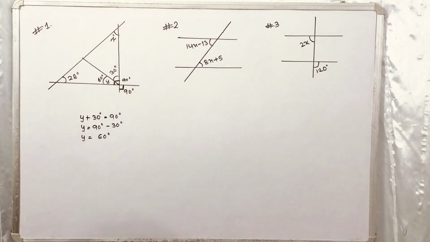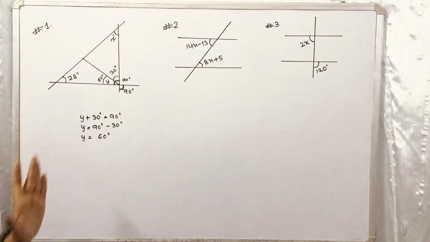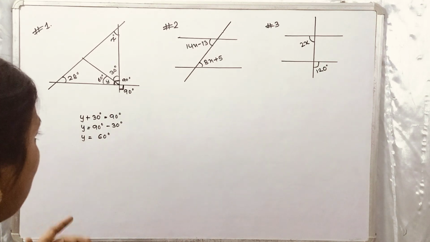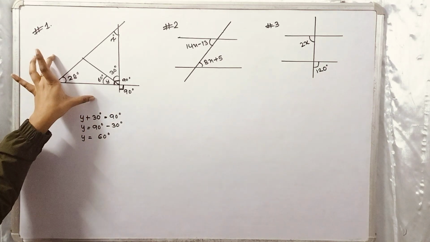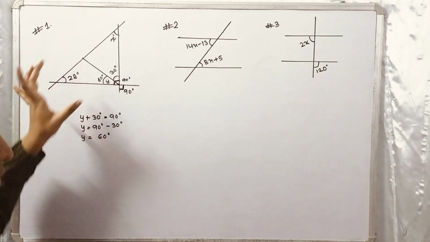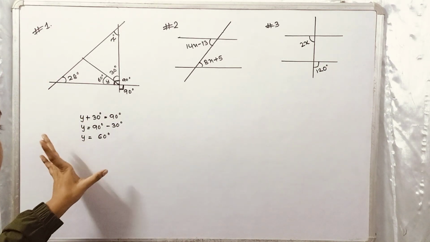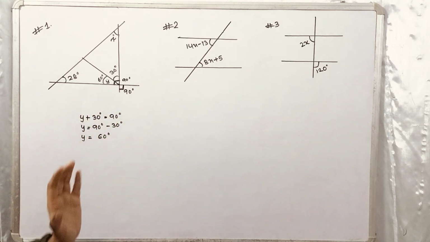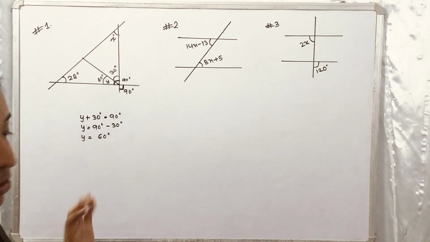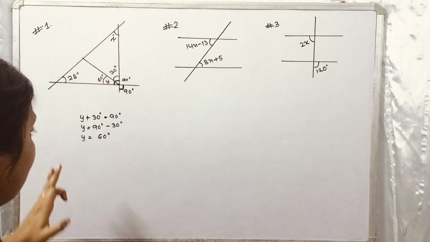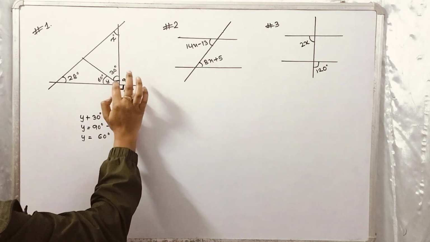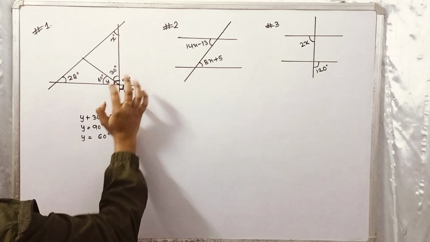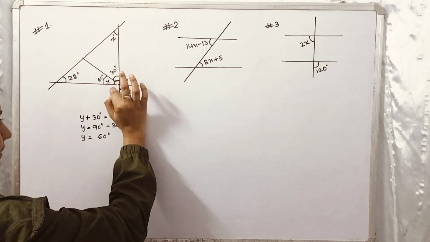Or see, there are two different ways of doing this equation. One is very lengthy. If you want, in the next video I will make a whole video for this question, and I will show this lengthy process. But for this, I don't think it needs to be a very lengthy question because there is only one variable. So in actual case, this is not required. We just need to know that this angle is 90 degree.